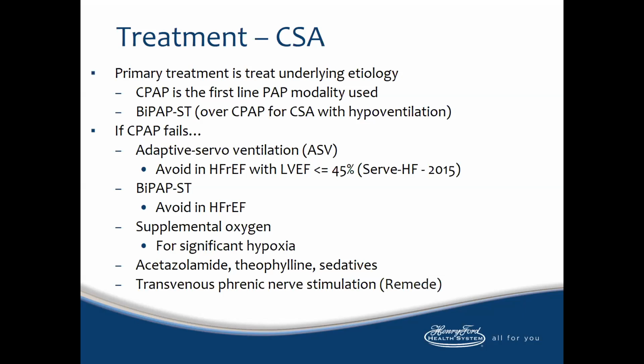Other things that you can treat with if they fail CPAP are supplemental oxygen if they're significantly hypoxic at night. If it's related to altitude, you can try acetazolamide. You can also consider theophylline. And then there is another transvenous phrenic nerve stimulator of the diaphragm too, to stimulate ventilation.